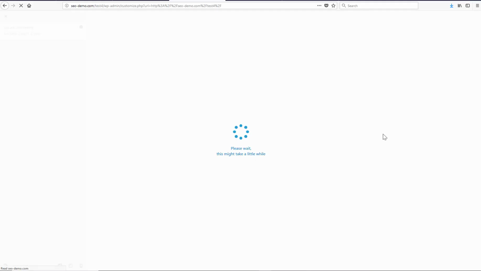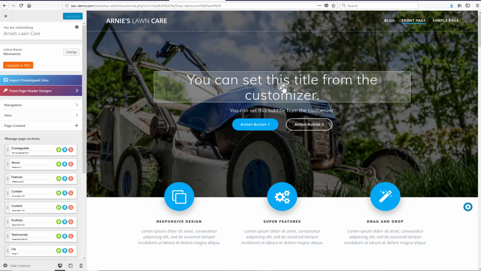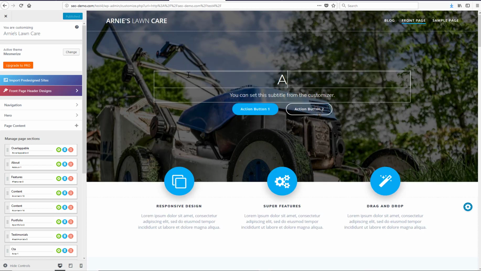Once we get to here, we're just going to go through and change out all of the text that is in these boxes. We just want to make this look like a lawn care website. For the grading, I'm just going to make sure that you have all of this filled out. You can use your own info, you can use my info, it doesn't matter too much. I just want to see that you have a complete website built.